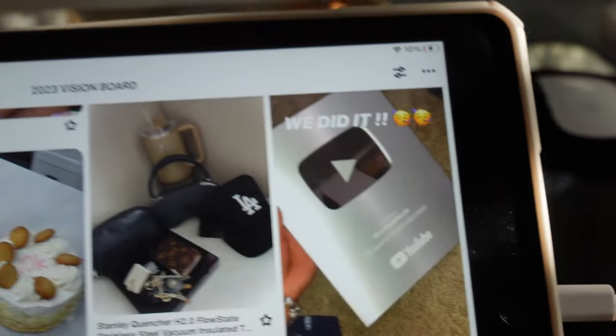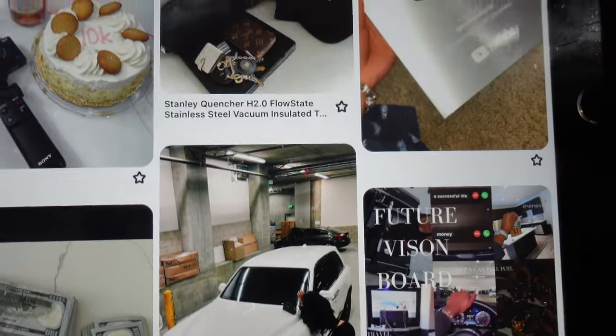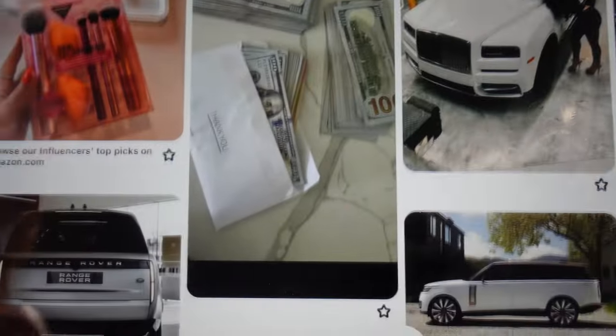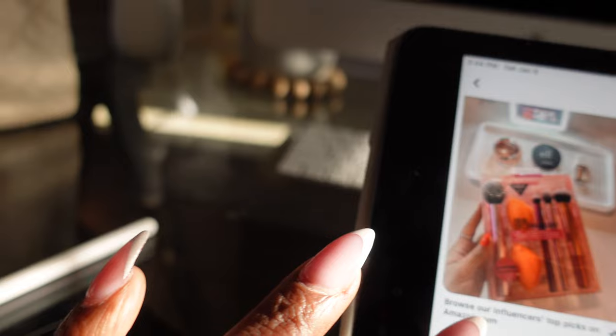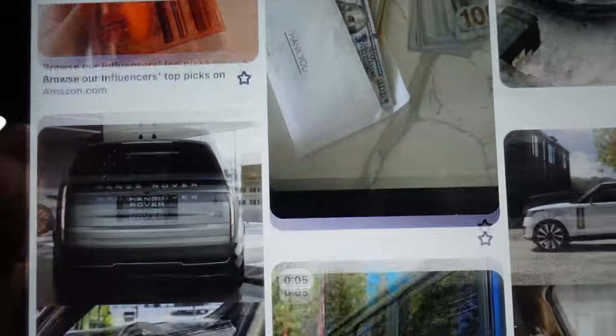I definitely want to do something with all of you dolls when we hit our milestones, 10K, 25K, 50K, 100K. Like, that's major. I want to start doing cash stuffing again, like I said. I want to get some new packaging and branding for my brushes.